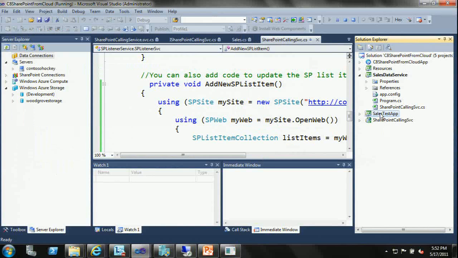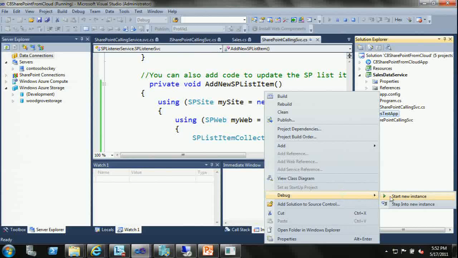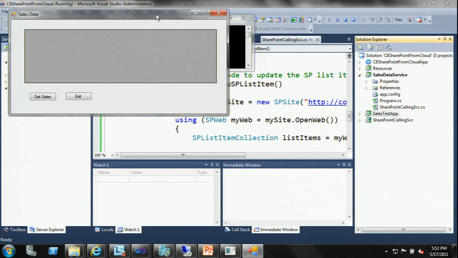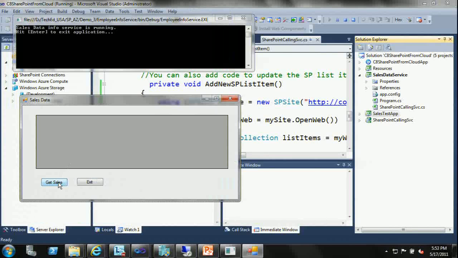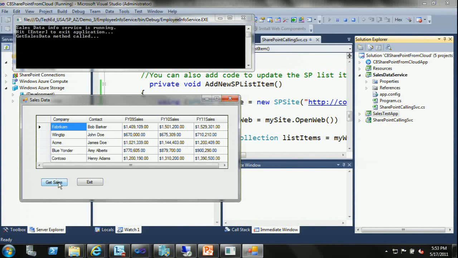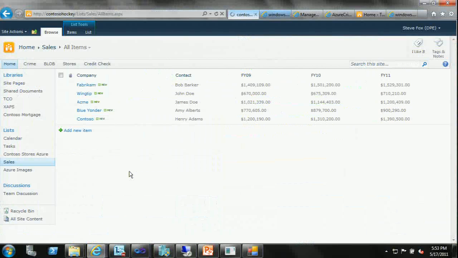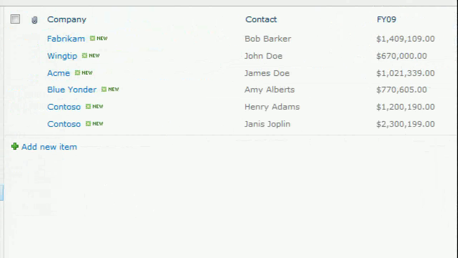And then I'll go ahead and just use the WinForm app again, just so we don't necessarily have to pull open the Windows Phone 7 app again, and click Get Sales. You should see the sales method call. It'll go ahead, go out to the App Fabric Service Bus, come back. And then what will happen is after it gets the sales data, we should be able to go back into our guy right here, and you'll see that now Janice Joplin is an option there that has been added into the file. So the point is, it's not just about reading, it's also about writing.